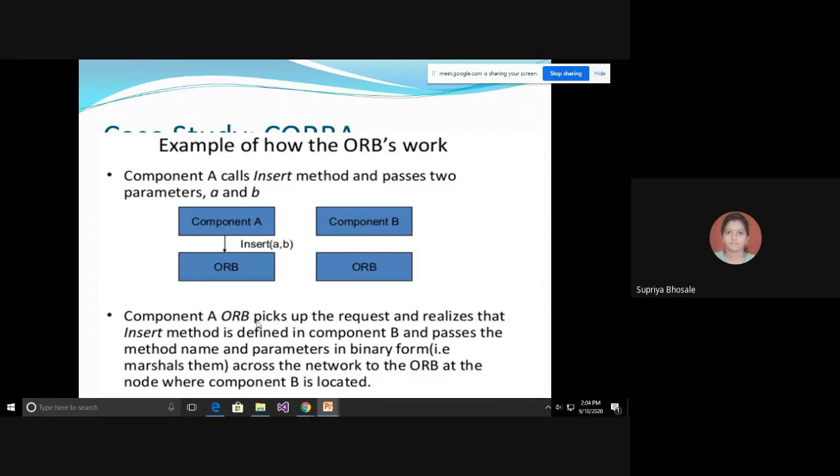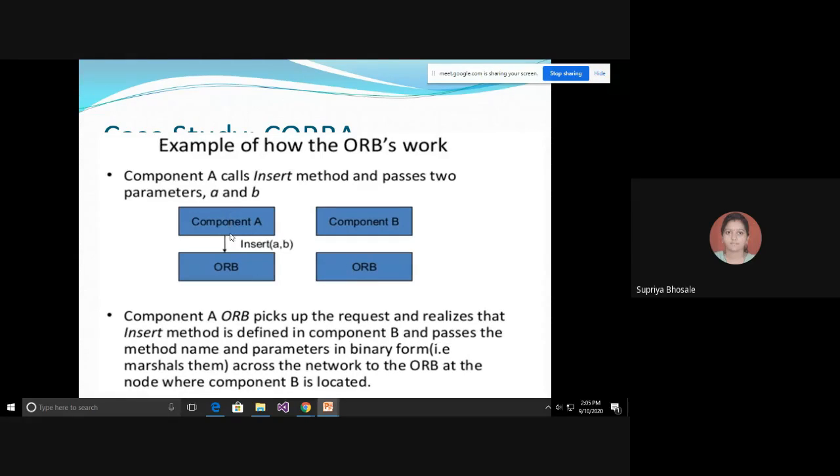Component A's ORB picks up the request and realizes that the insert method is defined in component B, and passes the method name and parameters in binary form. That is the process of marshalling.